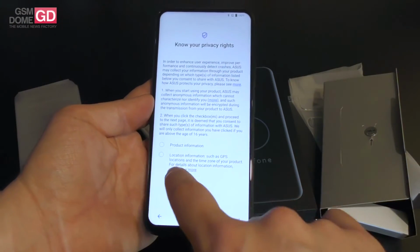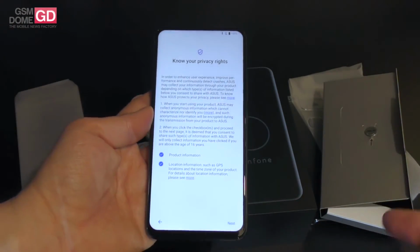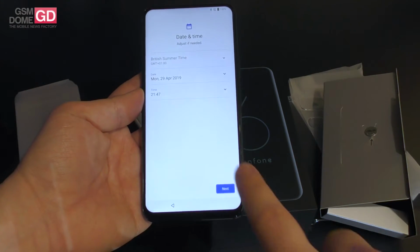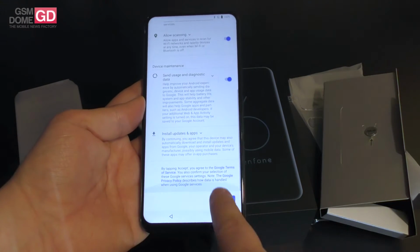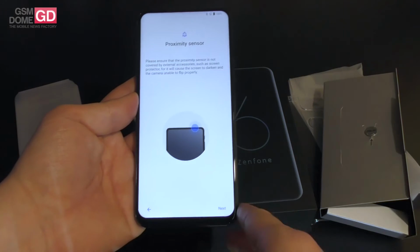Above 16, that's an interesting thing to check out. Okay. Privacy rights, GDPR and all that. We're in Europe after all. Next, use location, finishing touches, and have a proximity sensor at the top.